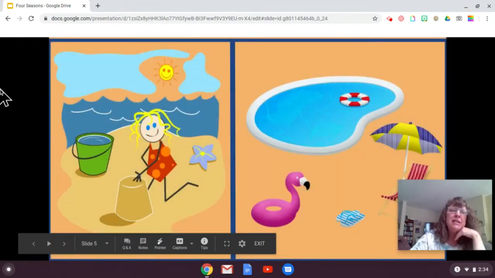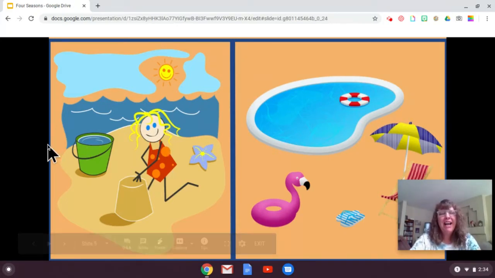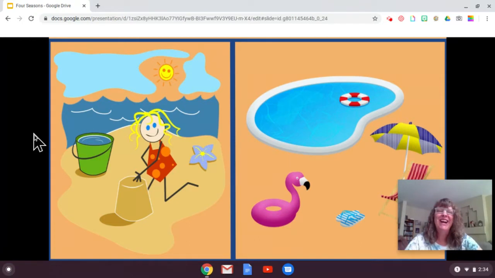So what are the things that we can do in the summertime? Well, over here, we can go to where is she at? She's at the beach. That's right. We go to the beach with our families and friends, play in the water, make some sand castles. Or if you have a pool, or you know someone with a pool, you might go swimming in their pool. Make sure you have your sunscreen on. But those are the things we do in the summer.